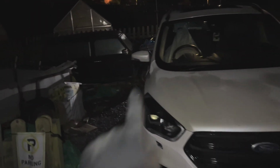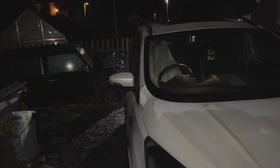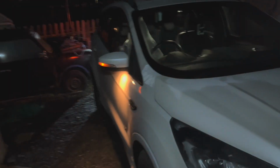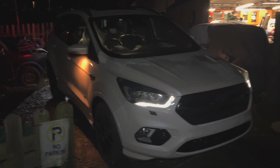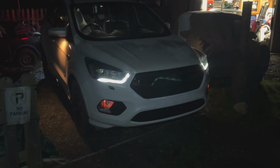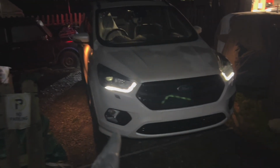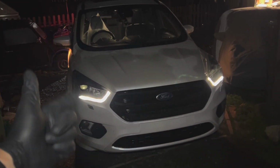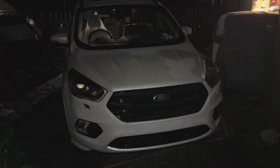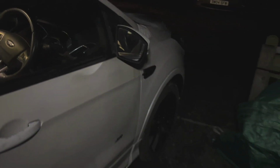I've also ordered some LED lights for the mirrors. Because that's the key. If I turn the lights on, see there's a little bit yellow. I've got LEDs on the front, I've got LEDs on the back, but the sides look a bit rubbish. But indicators are working, the daytime running lights are working. I have got a headlight fault on the dashboard, which is because this is a standard headlight and not a self-adjusting xenon projection doodah. But overall, it's been a very successful money-saving exercise and car-saving exercise as such, because the insurance company were just going to destroy it.